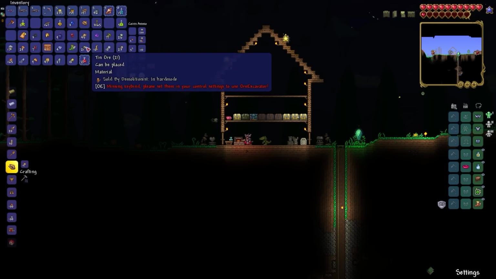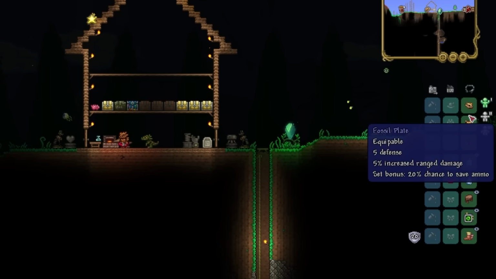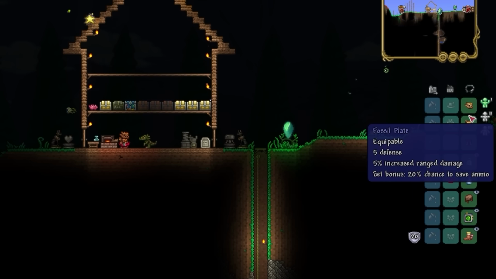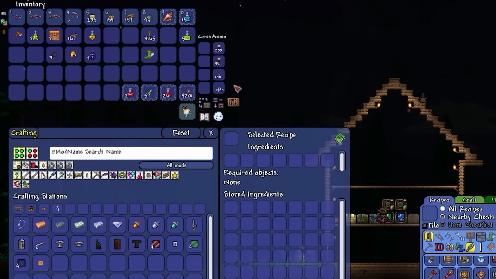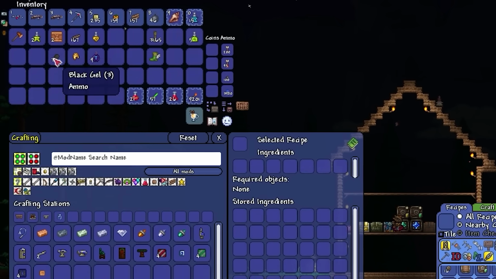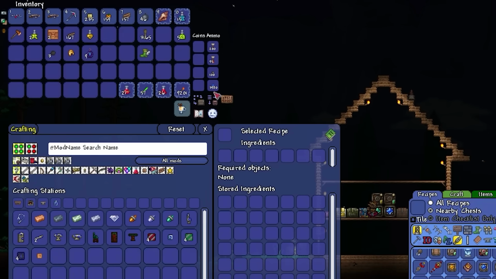I think we actually got the perfect amount if I'm not, oh my god, I'm gonna blow. What the hell is going on, man? So with this armor, while we don't have as much defense, we do get bonus chance to save ammo and extra ranged damage and crit strike chance. I noticed there's black gel as well compared to our regular gel. We got golden gel and black gel. I don't really know what the difference is.